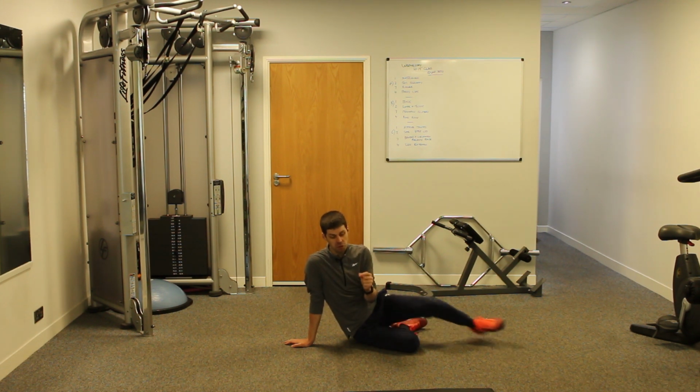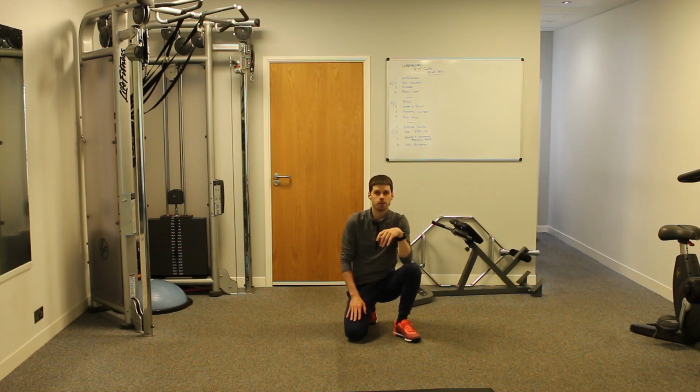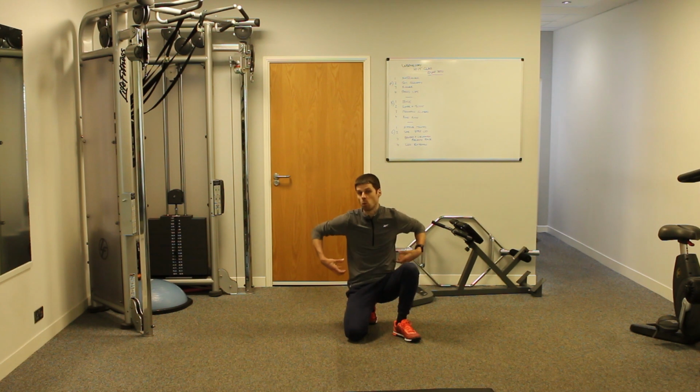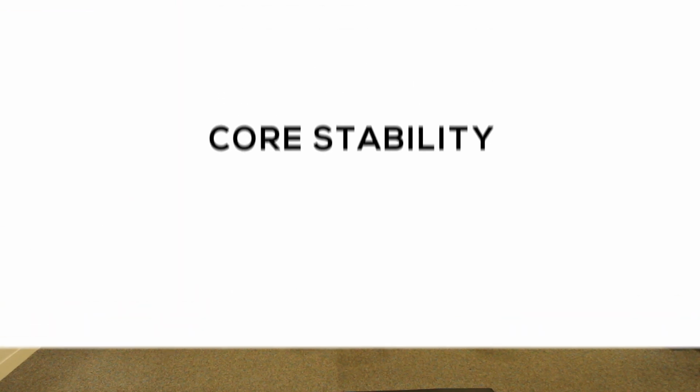which would then be the endurance. So what you've got there is not just being told, blanket, you've got a weak core. What you've got there are the means to be able to say, I'm weak through the anterior musculature, or I'm strong through the anterior musculature but weak through the lateral musculature, or I'm weak through all of them, or I'm strong through all of them but I don't have the endurance that I need. So what you're able to do is then tailor the program more specifically to what you need, rather than just doing loads of planks and not really getting anywhere.